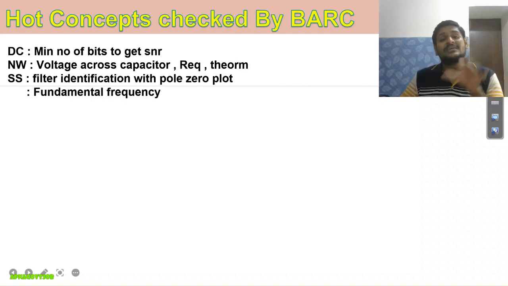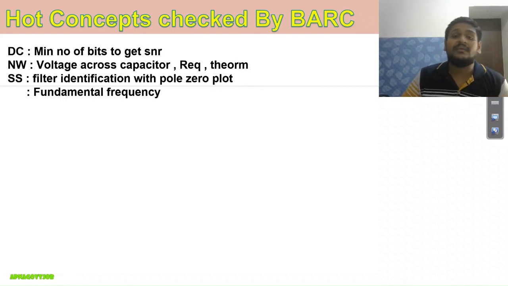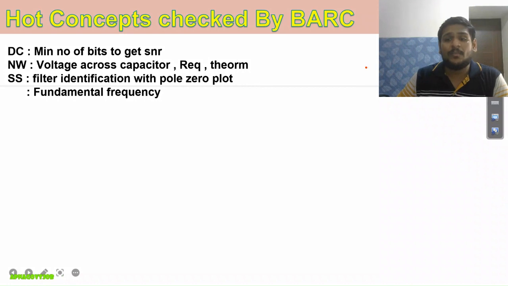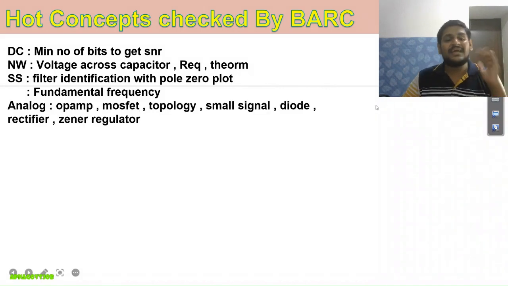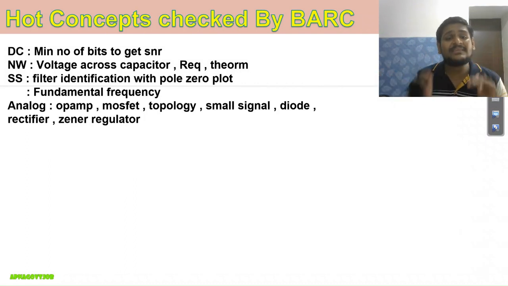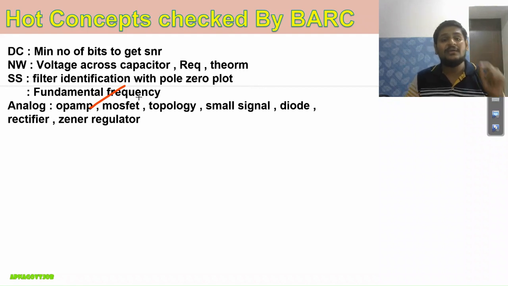Then they also asked op-amp identification, where you have to identify which filter it was. I guess it was a band pass filter, because of the combination in the feedback like this. So this is one question. Then again, fundamental frequency calculation from signals was asked. From analog electronics, you have to do the whole syllabus perfectly. Except this time, they didn't ask multivibrators or oscillators, but definitely the main question is from op-amp, 3 to 4 questions of very good level.